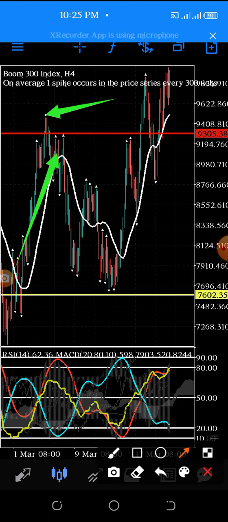And he broke out, he still turned back. He turned back again, telling you that though it broke out, it still came back because the first day is still high. And when he came back, he continued. Look at the level. So that is why we have to draw our support here, and our resistance here. So that's how we can draw support and draw resistance.